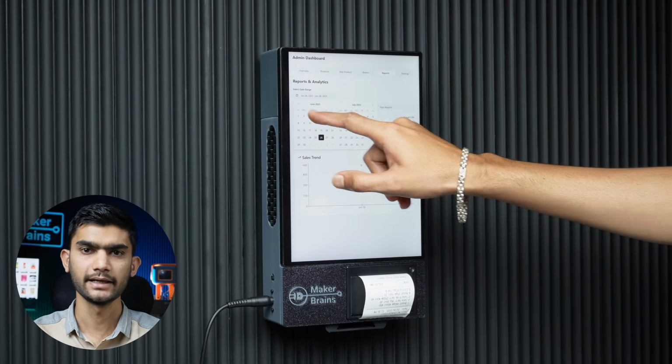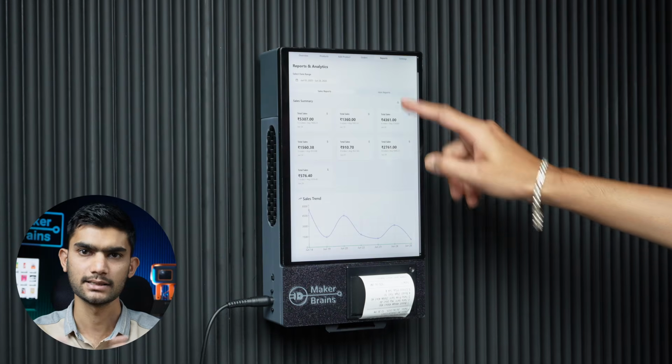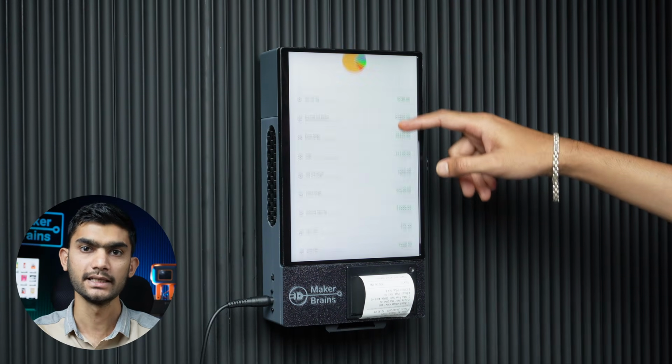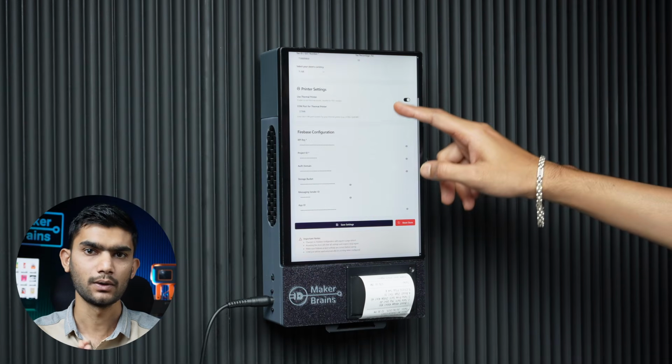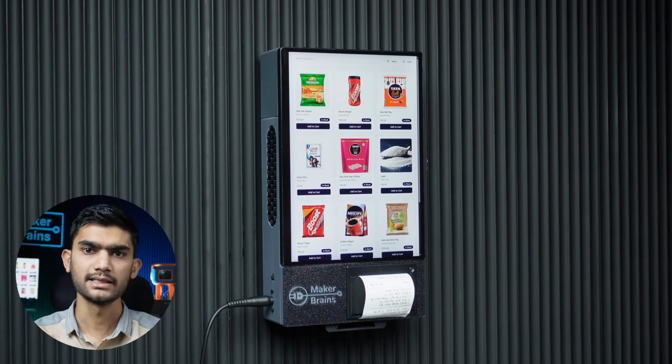I think these are great features that a kiosk system can offer for small businesses, right? So all these features are free of cost. Yes, if you can afford to build this system, or you can also bring your own personal system, which is the personal computer, and simply download this software and run it for free of cost. With that, let's get into the build of this project.